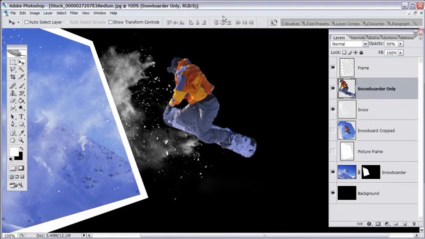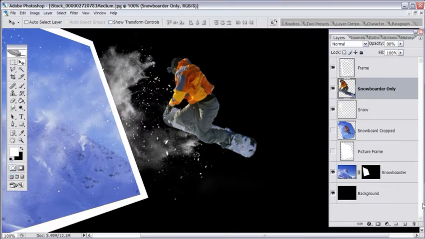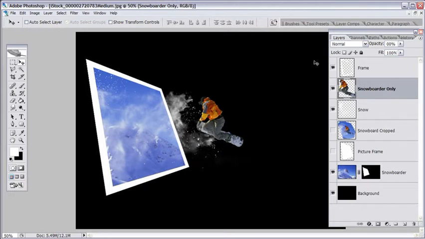So to remove the color cast off of the snow border, since there are no reflections any longer, this is super simple. All we have to do is come over here to Image, Adjustments, and then come down here to Auto Color. Now, Auto Color will most of the time do the trick. Look at that. And now let's zoom out of the image. Looking pretty hot. Now there's a couple more things that we can do here to make it look like that snow border is really there.